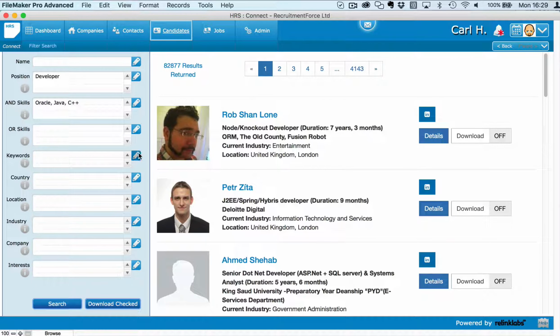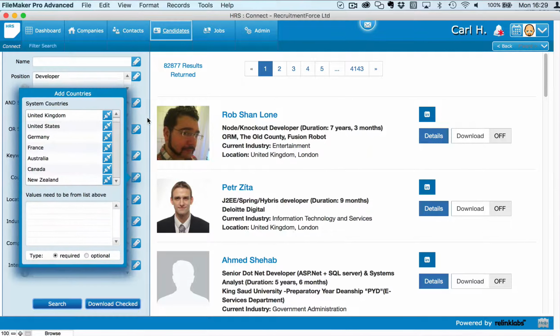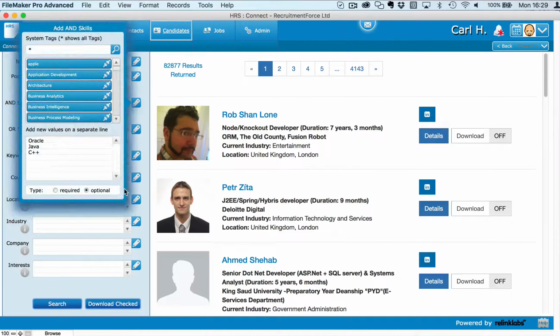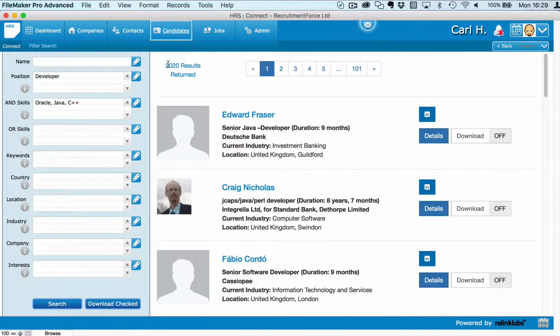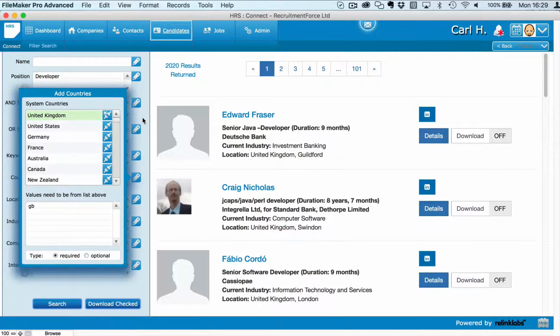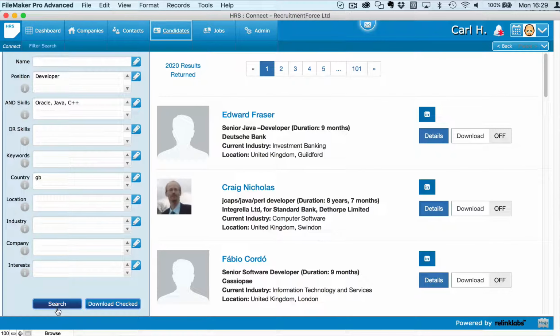Now that might be a little bit too much at this stage, so now we can add to this criteria. You can do county, locations, country, whatever. But what I'm firstly going to do is just change it to a required search to see what happens to those results. And as you can see, instantly it's gone down to 2020. So let's now add, let's say, a country. So we'll add the United Kingdom, and we can hit this search again. And now we are down to 1193.